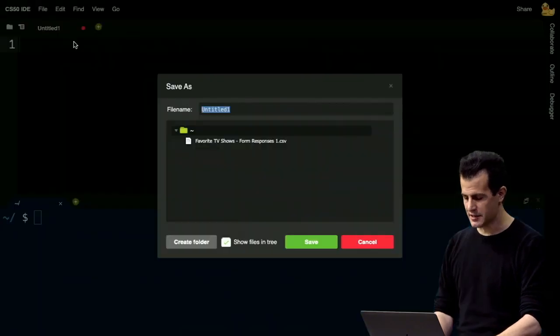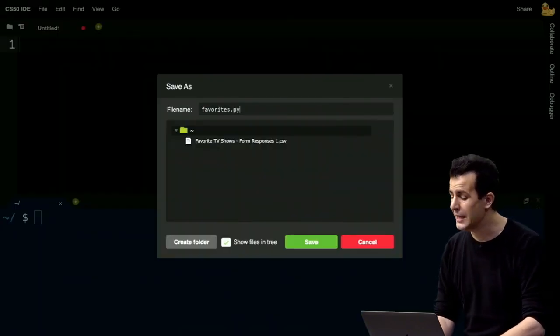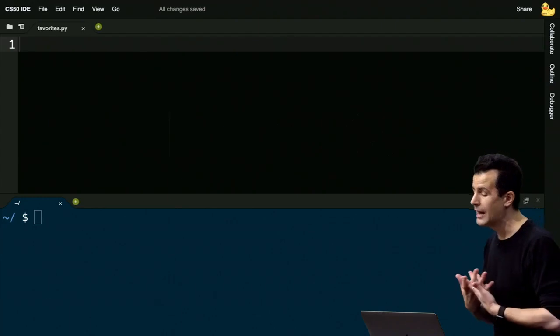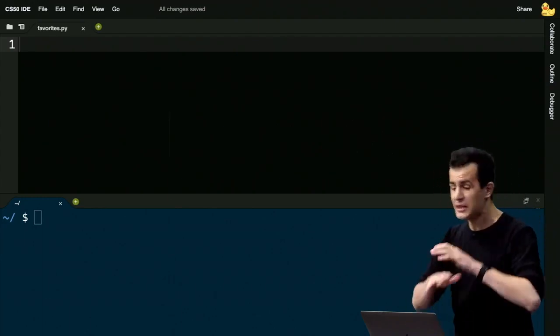So let me go ahead and close this file. And let me go ahead and create a new one called favorites.py, wherein I'm going to start playing with this data set and see if we can't start answering some questions about it. And frankly, to this day, 20 plus years after learning how to program for the first time, I myself am very much in the habit, when writing a new program, of just starting simple and not solving the problem I ultimately want to, but something simpler just as a sort of proof of concept to make sure I have the right plumbing in place. So by that, I mean this.